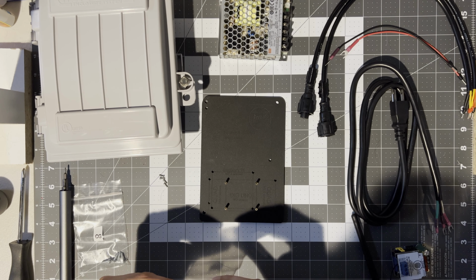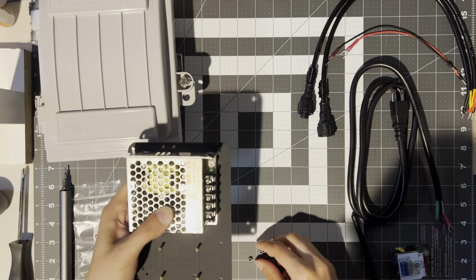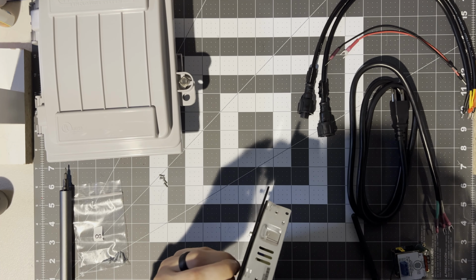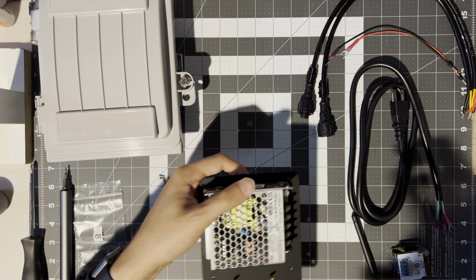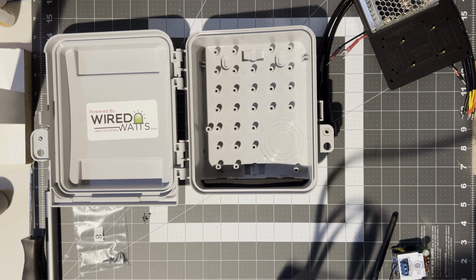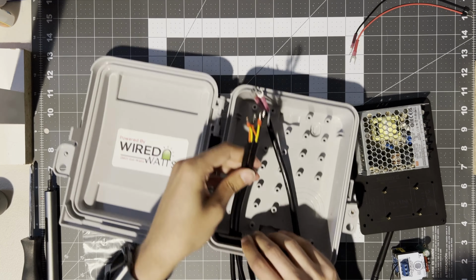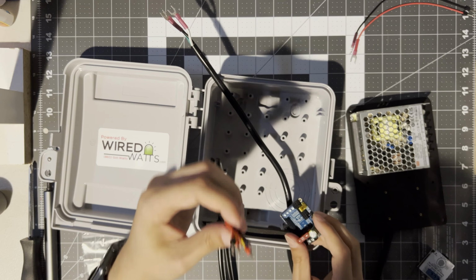Next, let's go ahead and get the power supply mounted. Next, I'm going to take the CG500 and run my wires through the holes already so we can get it to the board. And we'll start with the wiring going into the output of the Dig-Uno.